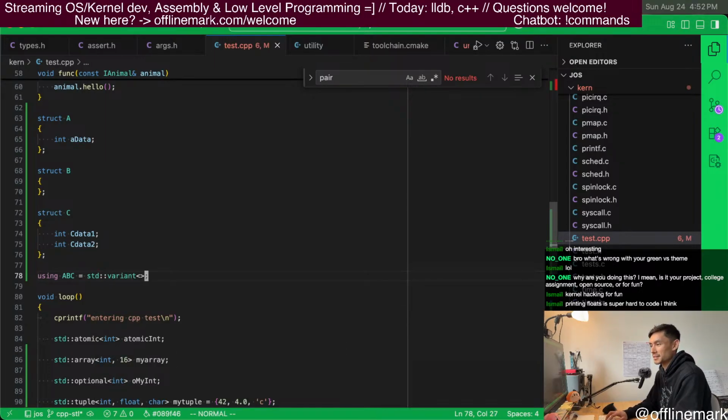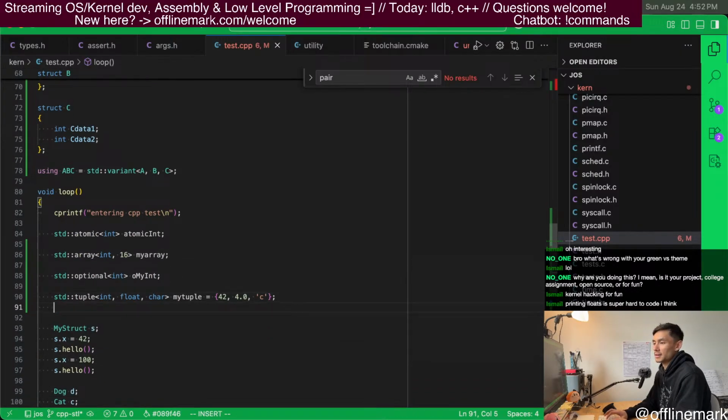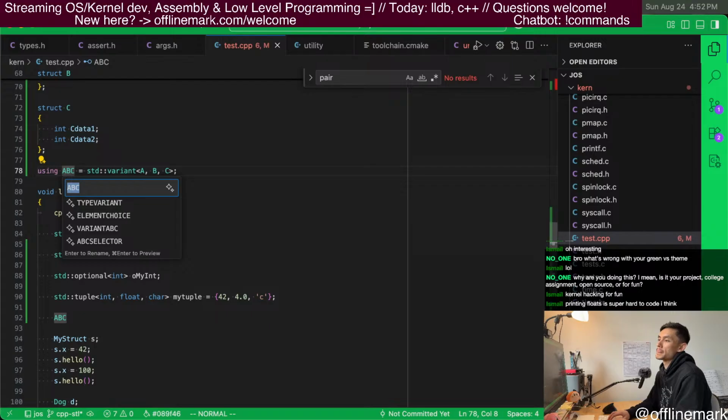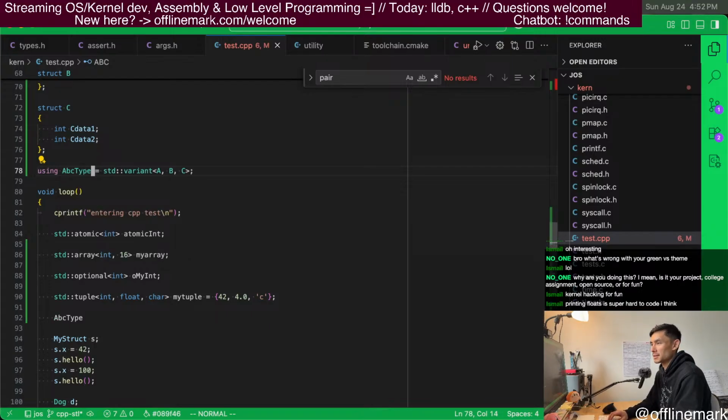Variant A, B, C. So we make a variant out of this, and then we have an A, B, C. All right, but this is kind of a bad name. ABC type, maybe.